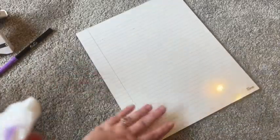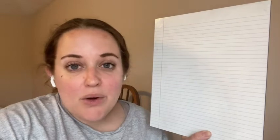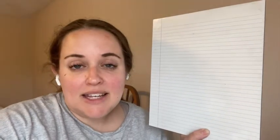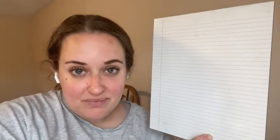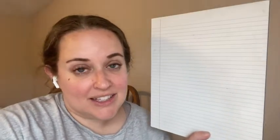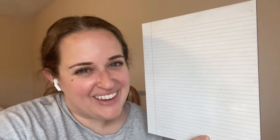So easy, right? You put some water on a paper towel, microfiber, anything like that, and it comes right off so easily. So if you are looking to become more eco-friendly or simplify your life, this is something you have to try, and that's my point of view.